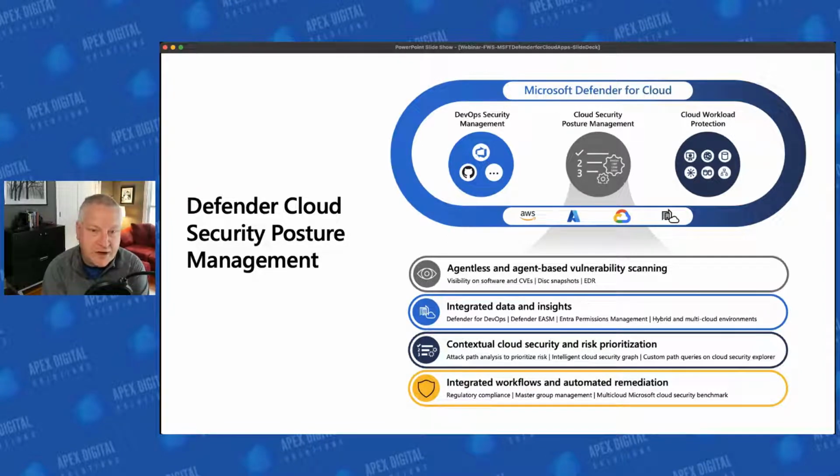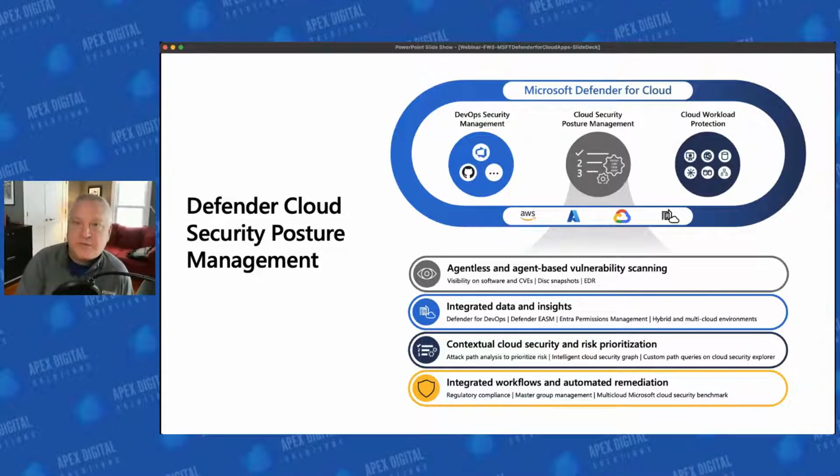And so I mentioned cloud security posture management. It's really a number of steps put together, right? Agentless and agent-based vulnerability scanning, getting that data out, getting the insights out, and integrating those two things together. Contextualizing your cloud security and doing prioritization on the risks, right? Whether it's secure score or whether it's governed by compliance needs and so forth, but understanding what to go fix, right? What should I focus on, and making that prioritization.